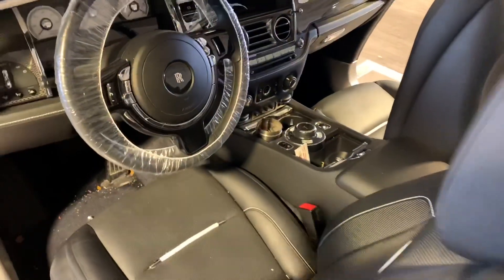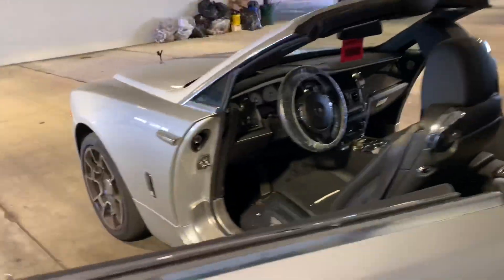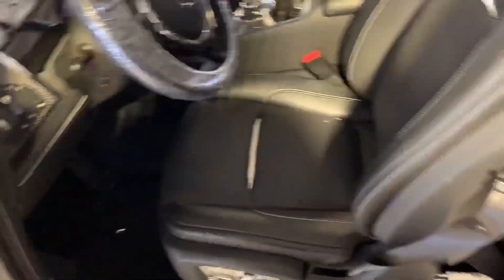It's disgusting, it smells, and this car is a little beat up for what it is. There are bottles of water, lighters, and all that stuff inside the cabin, but I'm putting them in the trunk so they're out of the way and the cabin can look clean. I'm going to blow it out and then get to scrubbing the leather.